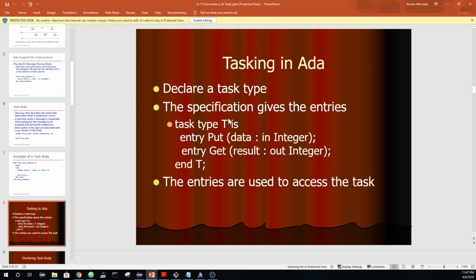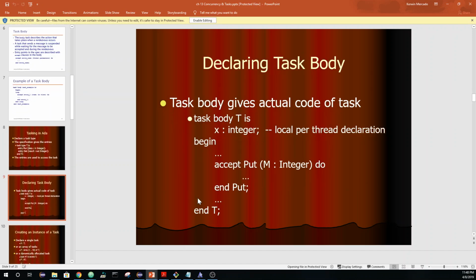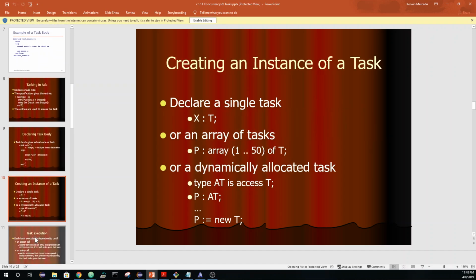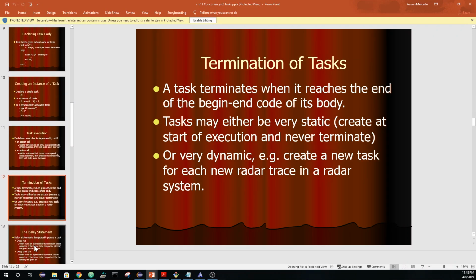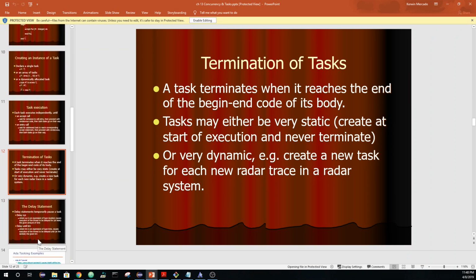Tasking in Ada. Declare a task type. Termination of task. The task terminates when it reaches the end of the begin-end code of its body. Tasks may either be very static or very dynamic.